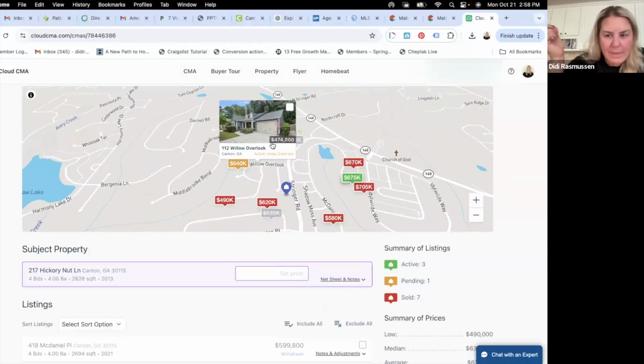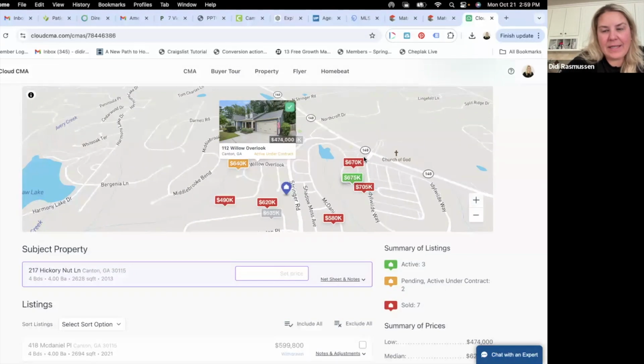I wouldn't want the seller being like, well, what about my neighbor? I didn't include it and this and that. And then some other agent includes it and then they feel better that that agent actually knows more about their neighborhood. They have another one that's under contract here in the neighborhood as well. See, things that weren't included in the Matrix search. So sometimes it's kind of a hit and miss. That's why you got to do a 2-step process. So I'm going to include that one. This one definitely looks very similar to the type of home that the evaluation is being done on. So you want to definitely include that.